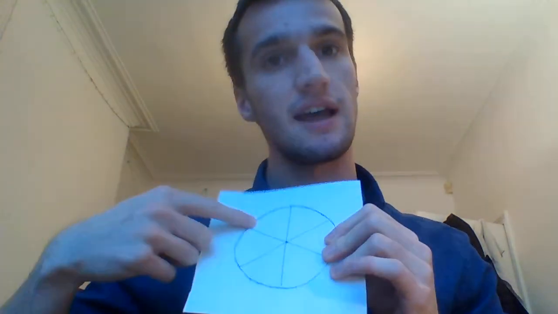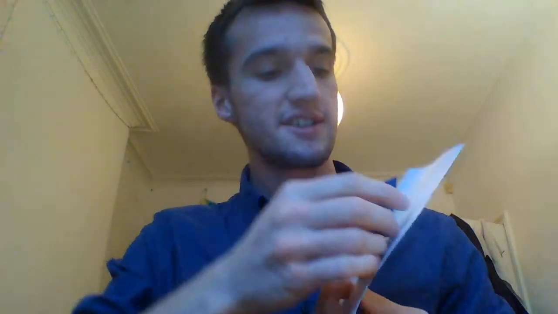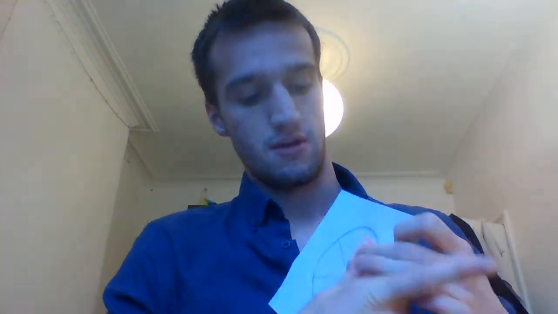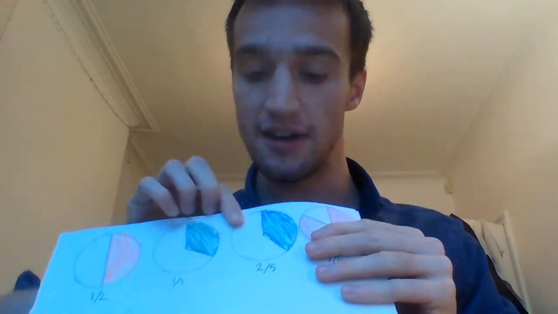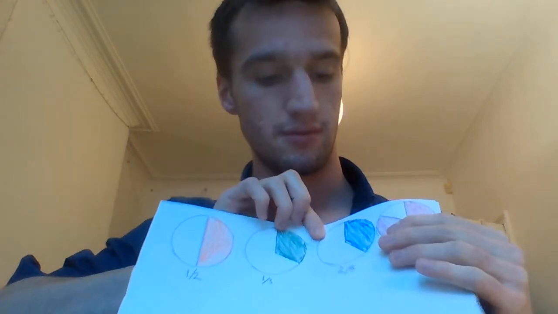Now, I'm a huge fan of pie, but you can do this with cake or whatever you like. So say we take this and split it into 6 equal sections. Say we take a half, and we take a third. Now you can see from the pie, we get 5/6. This is very much different to what we initially had as 2/5.